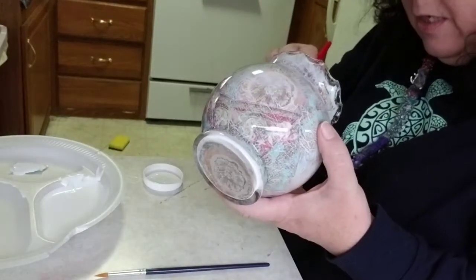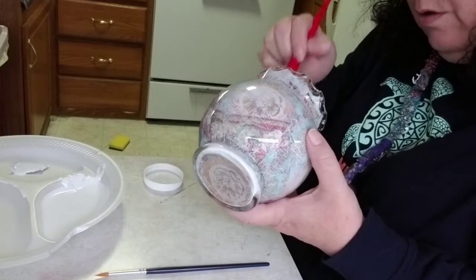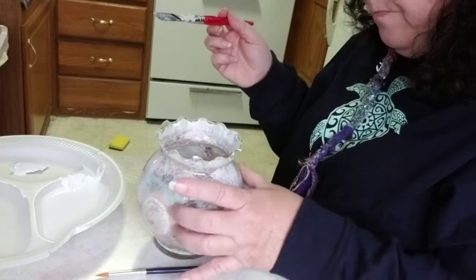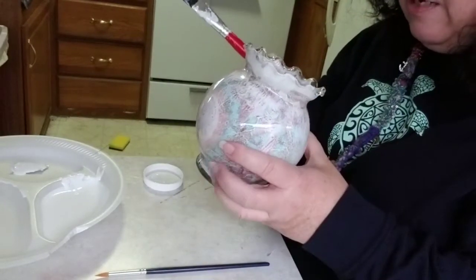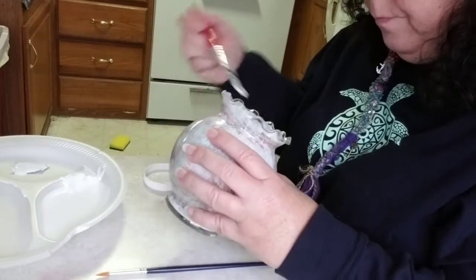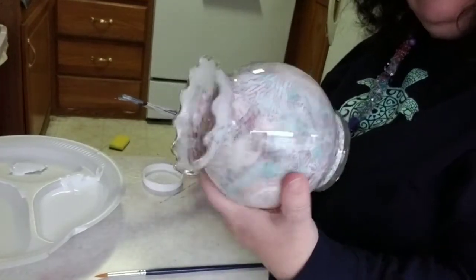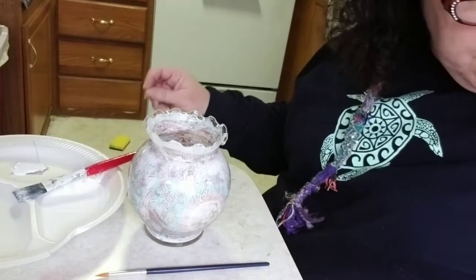I'm telling y'all, let me tell you. I first saw these when we went to Pigeon Forge, to the mountains. They had done one with a rose. Where I have my circles, it was a red rose, and it was just white, with stems and flowers and stuff. And they were $24.99 for one. So I was like, oh, heck no, I can do that. So I came home and bought my stuff, and I've been doing them.